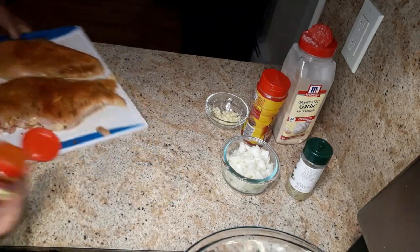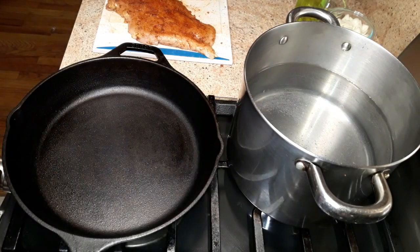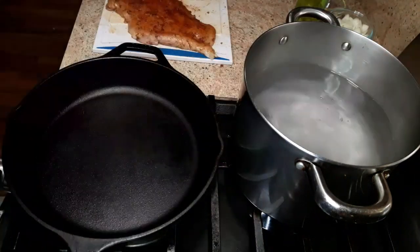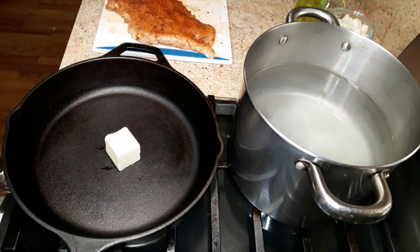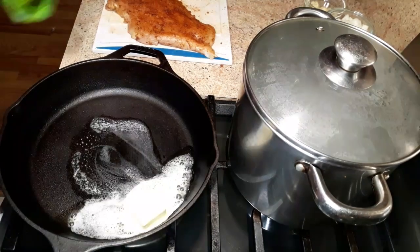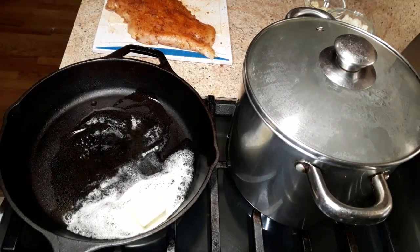right away. Here I have the pot with some water to boil the fettuccine, and I'm gonna add some salt. I'm gonna salt this like the ocean, and I'm gonna turn this on and wait till a rapid boil for me to add the fettuccine, or the pasta, in. And I'm gonna add 2 tablespoons of butter. Okay, and I'm gonna add about 1 teaspoon of oil, canola oil, your favorite oil, to it.